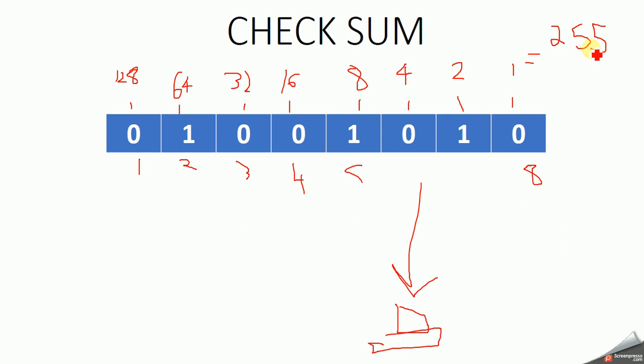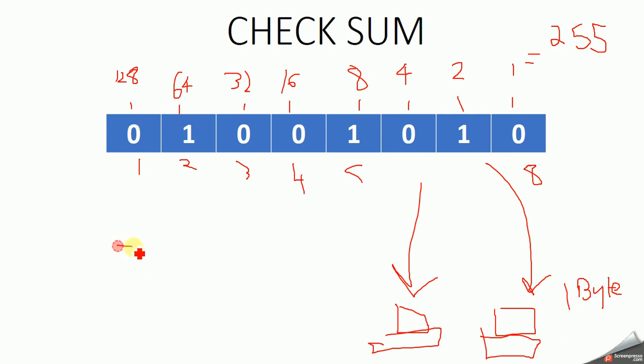Now, when we send our data to the other computer, which is this one here, it will see that as a byte. The computer will check to see whether or not the value which has been sent is 255, which is the maximum it can ever be for a byte, or less.